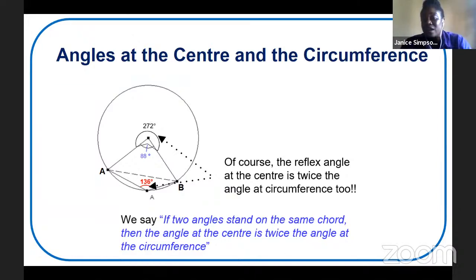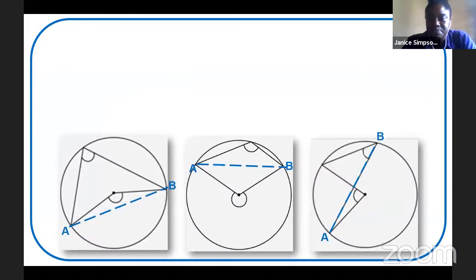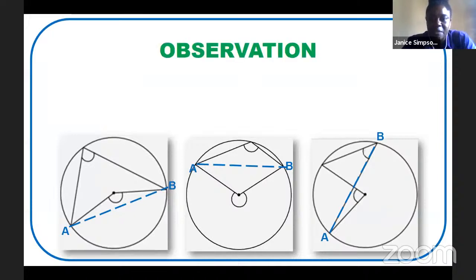So you recognize that we can see this property in two orientations at least here. We can talk about it in terms of the reflex angle, depending on where the angle is formed at the circumference of the circle. And we'll also look at it in terms of the acute angle as well, depending on where the angle is formed at the circumference of the circle. So you have to have your eye out looking for those properties. All right. And here are some other orientations that would give rise to the same concept.